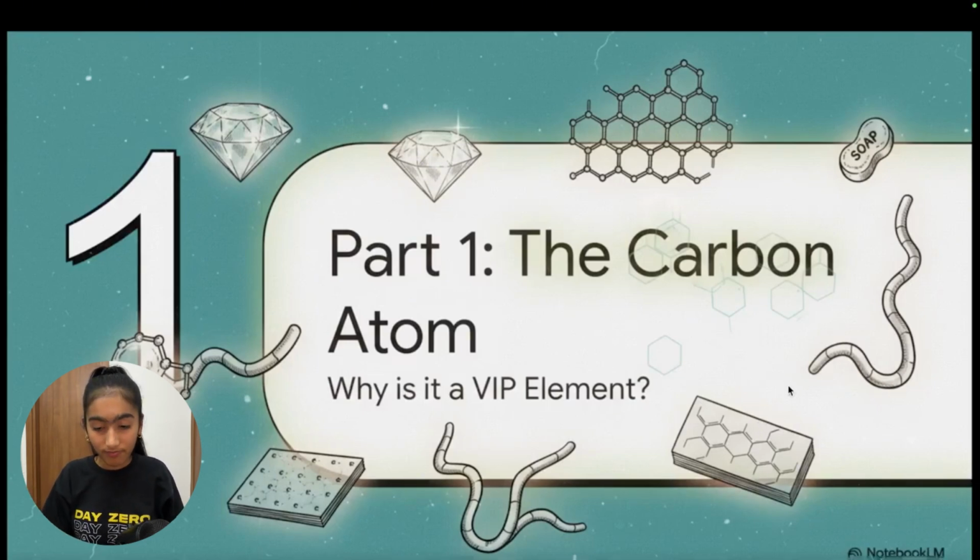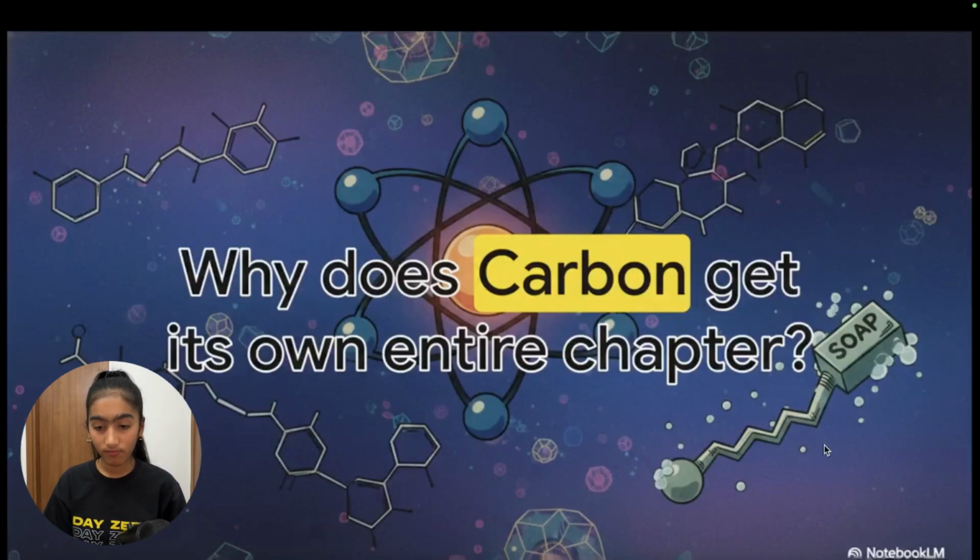The carbon atom. You gotta understand, before we can even think about the millions of compounds it makes, we have to get to know the atom itself. I mean, why is this one element the absolute VIP of the periodic table? Let's find out. No, really. Think about it for a second.